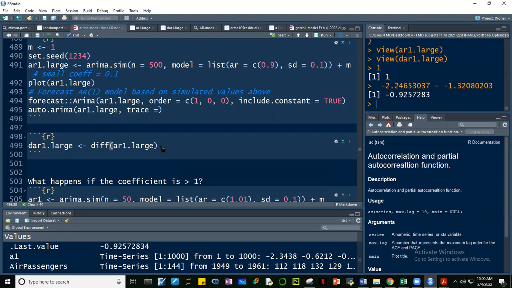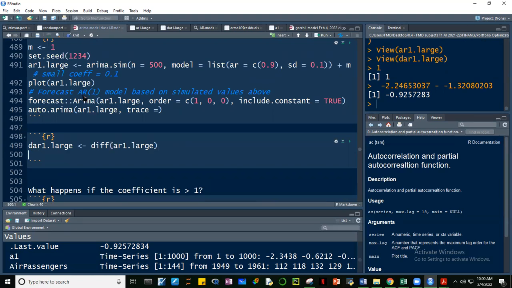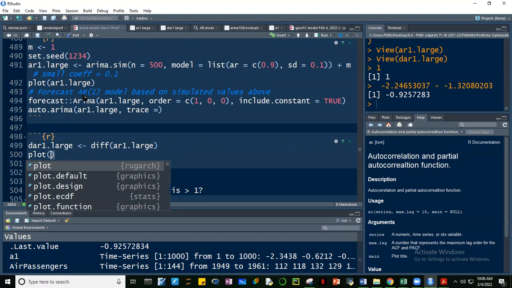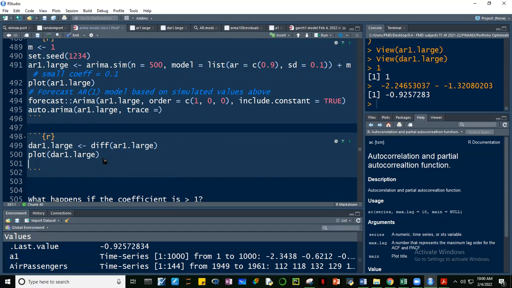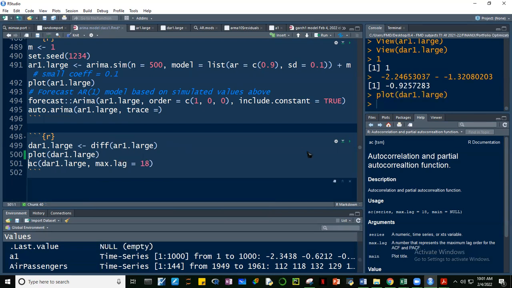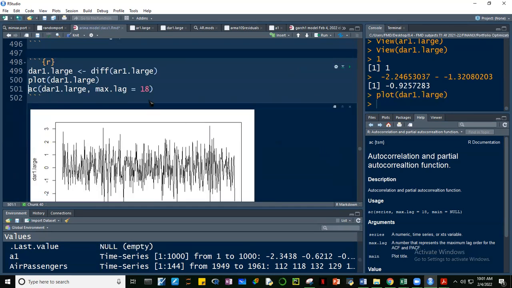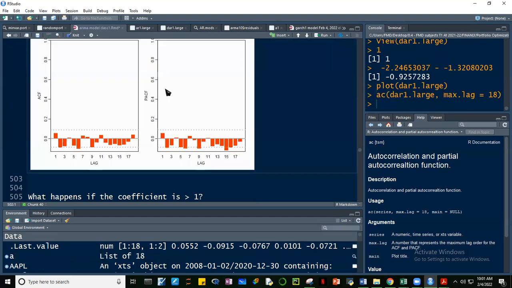Tapos, let's see kung i-plot natin. Okay, stationary pa rin, no? And then yung AC niya, what happened?